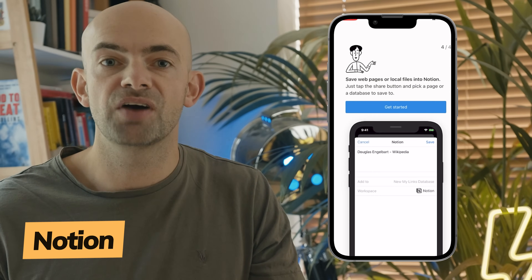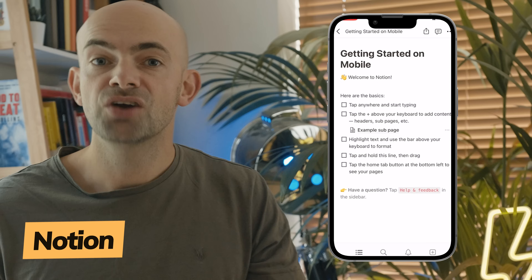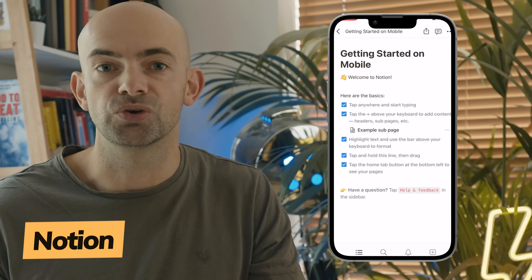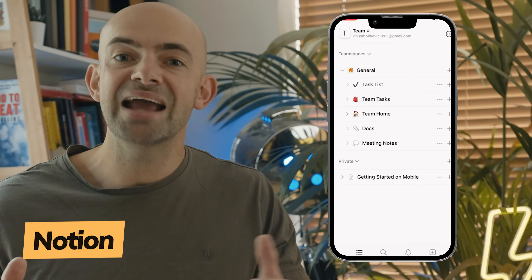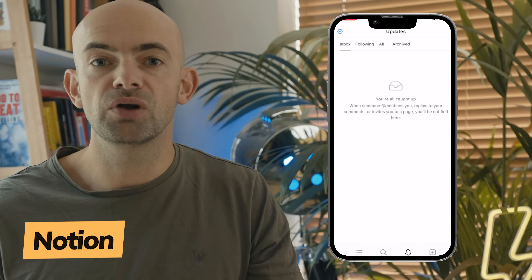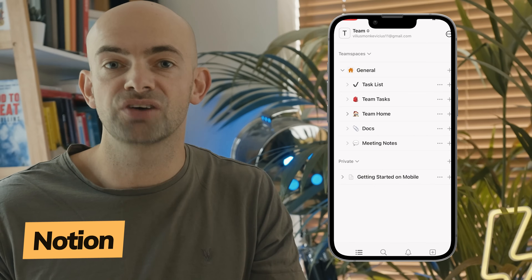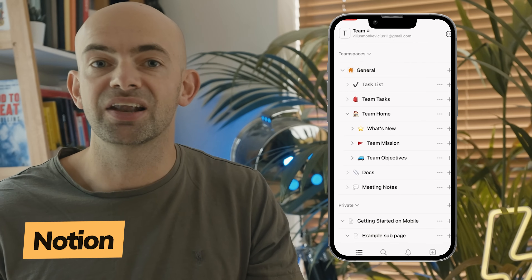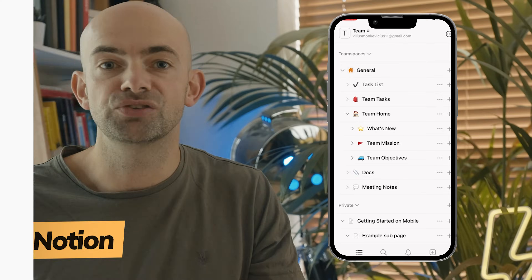While Notion does seem to be primarily focused on the note-taking side of things, it can still give even the best project management tools a run for their money. Notion organises pages into blocks, allowing you to insert calendars, timelines or use it as a Kanban board. An interactive editorial board gives you a decent overview of ongoing projects, and Notion is great for solo users and small teams, but lacks some enterprise reporting functionality and automation seen in apps like Asana and ClickUp. Notion is free for a single user with a 5MB file upload limit; a personal pro plan starts at $5 a month and a team plan is $10 per user per month.